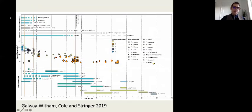Okay. And certainly if you look at the record in the way that we've tried to present here with Julia Galway-Witham and Chris Stringer in our 2019 paper, where you've got fossil hominins on the bottom, brain size in the middle, and then different types of technology across the top. You can see that once these stone tool technologies come through, so the Lomekwian, for example, at around 3.3, there are multiple species that could belong to. We don't know who made the Lomekwian. When you get to mode 1 or flake and core or the Oldowan, again, there are multiple species who could be making this technology. I doubt it's just a single species that's doing that.